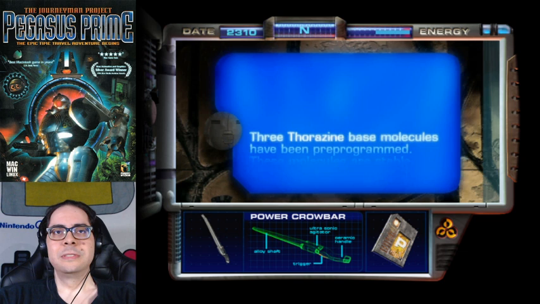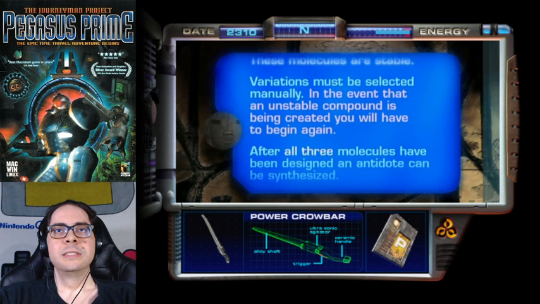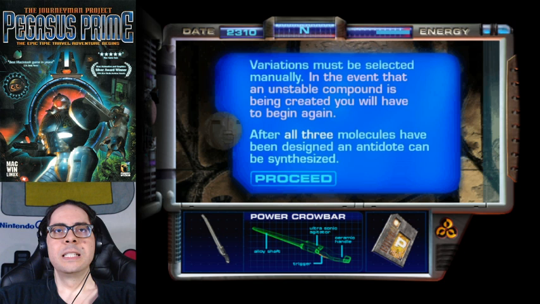Build thorazine molecule. Thorazine-based molecules have been pre-programmed. These molecules are stable. Variations must be selected manually. In the event that an unstable compound is being created, you will have to begin again. After all three molecules have been designed, an antidote can be synthesized.